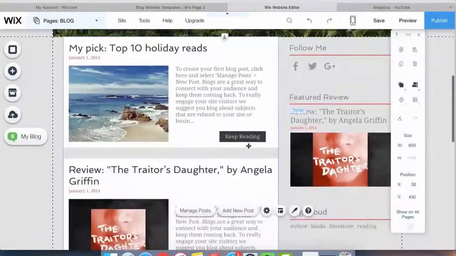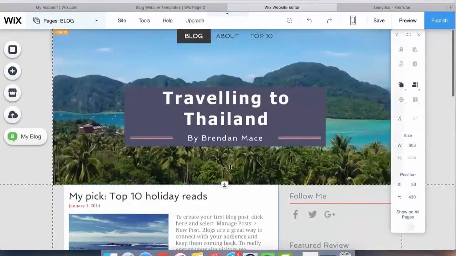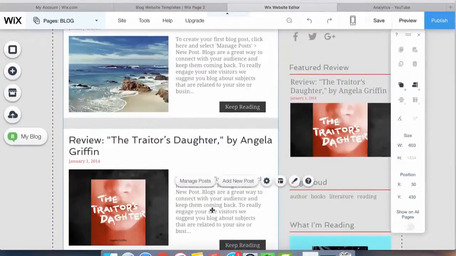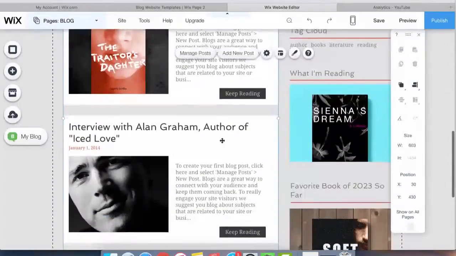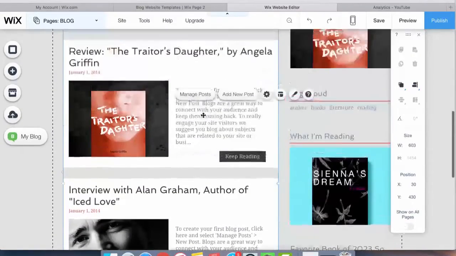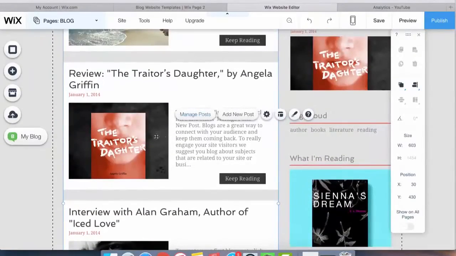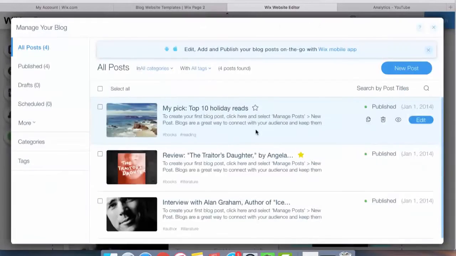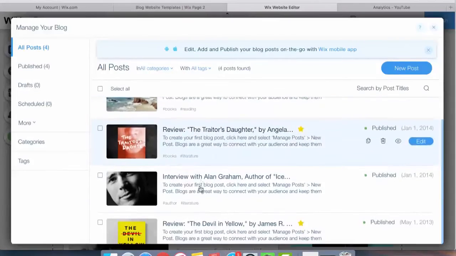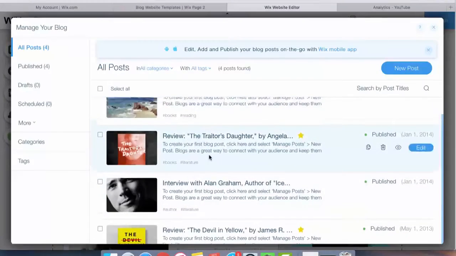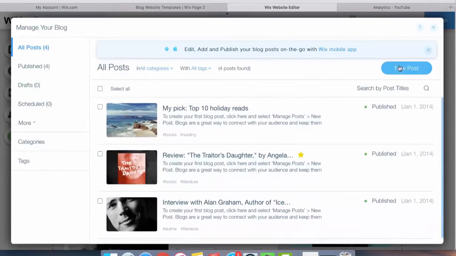To create the rest of your site, because this is your home page and the header for your website, we actually have options to create individual blog posts, and Wix has also provided templates for those as well. So in this case, we can hover over any of these posts and click on Manage Posts. Inside of our Post Manager, we have two different options. We can either edit existing templates that are already here, or we can create brand new posts from scratch.